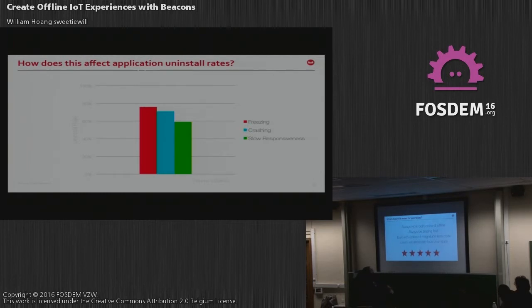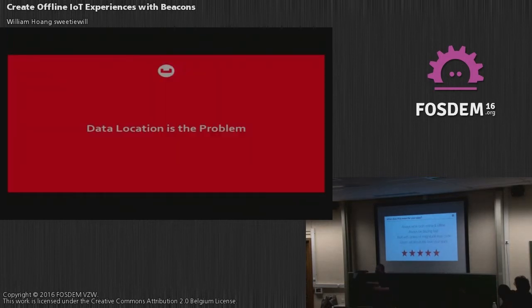There's too many animations on the slides. And then you have a very happy user that gives you a great rating and will keep on using your app, which is great.